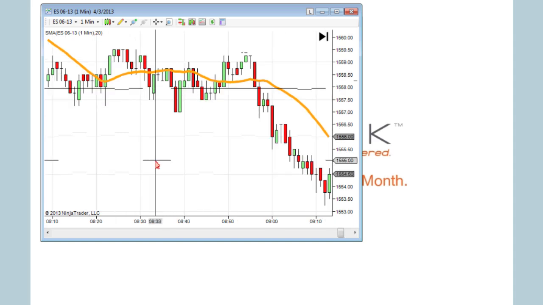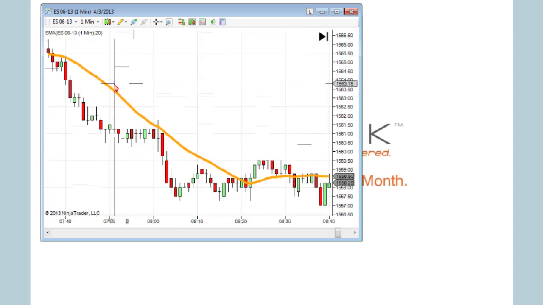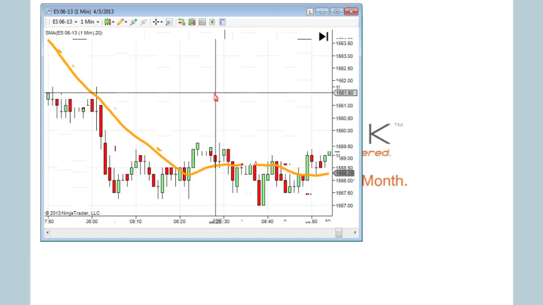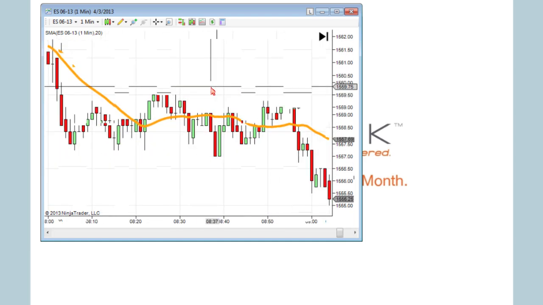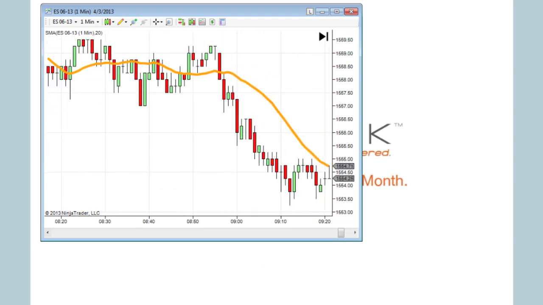Now as I move through from left to right, you should notice that my chart is pretty much focusing on these bars. So right now, let's take a look at 1566 and 2 ticks, 0.5 at the top. At the bottom is 1556.5. So from 66 to 56, so a 10 point range here. My lowest object on my chart and my highest object on my chart. As I move to the left, notice the scaling on the right side of the chart is changing.